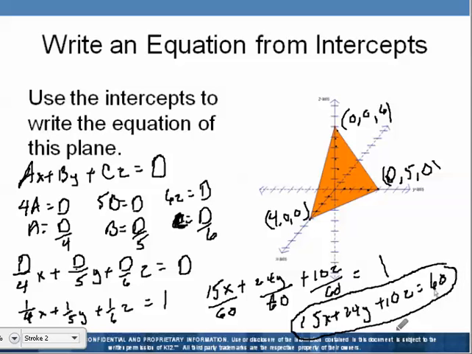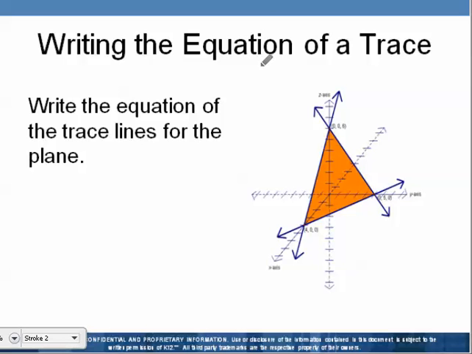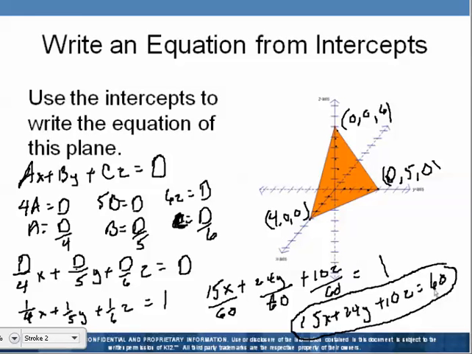Okay? Now, it's probably worth running this tape several different times to make certain you understand how to do this. I can guarantee you're going to see problems like this again. You want to make certain you understand how to work these types of problems. Now, once I've got the planes, we can talk about the lines that form the edges of these planes. What are these lines? These lines are called a trace. There's nothing special about them.